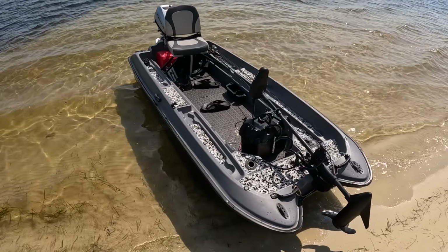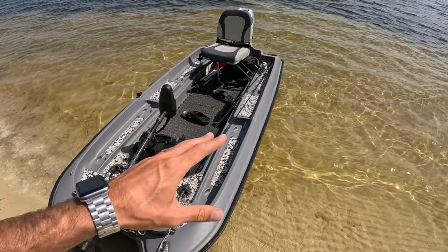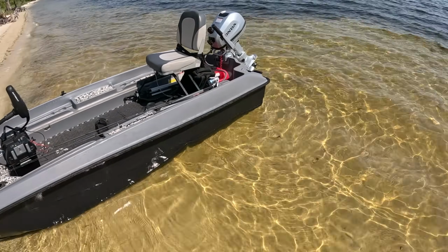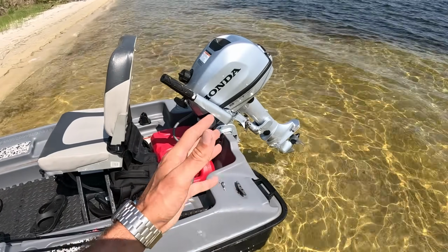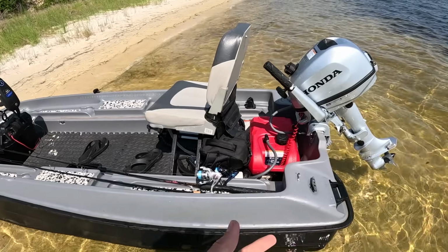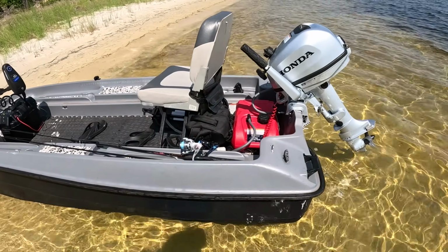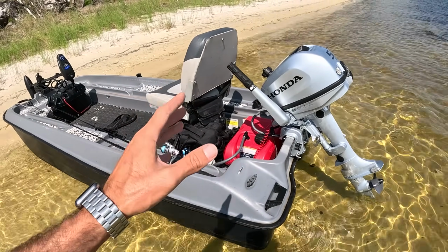All right, final thoughts after I finally got used to kind of how to sit in the boat and distribute my weight. Do I think you should put a 5 horsepower on the Pond Prowler? Realistically, I'm not gonna lie, I had a blast. Going 14 miles an hour in this tiny boat is a ton of fun. It's not a matter of if, it's a matter of when something goes wrong. I'm not worried about the transom. I'm worried about you throwing yourself out of this boat.